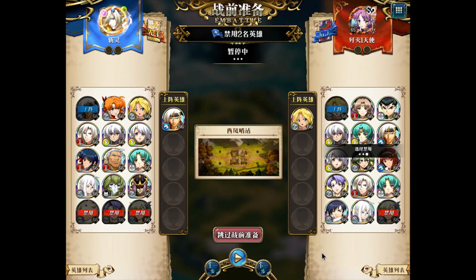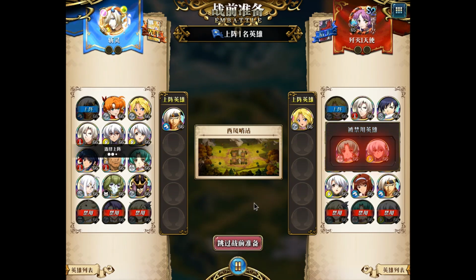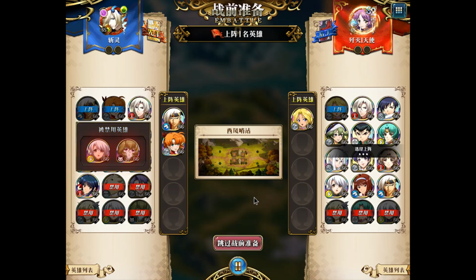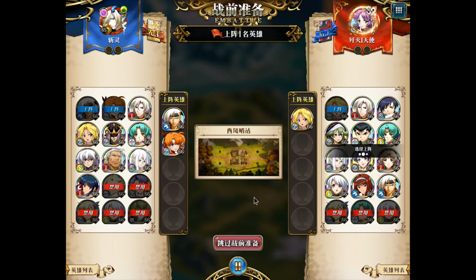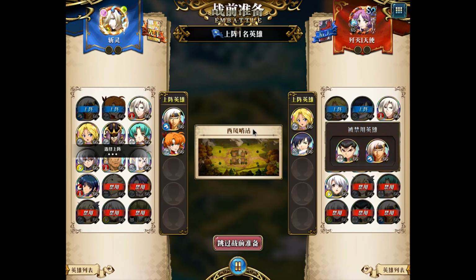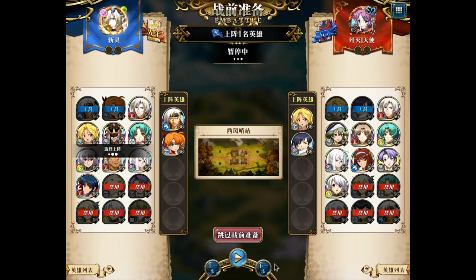In this video, we are going to talk about how good Sumire Kanzaki is, and how to build her and use her. Basically, Sumire Kanzaki is a little boring character, and she is a tank with 2 AOE skills. She can move again, but still is a little bit weak. So here is the Apex Arena, and let's see what is going on.